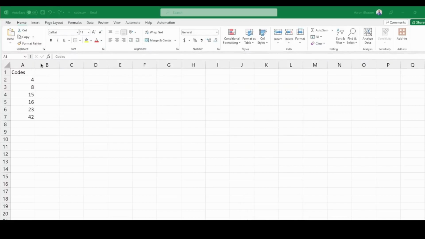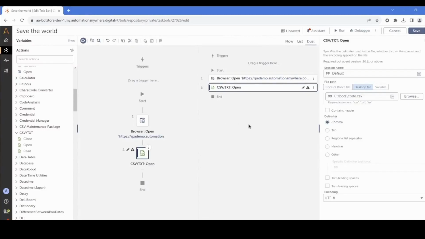Since this CSV file is on my C drive, I'm going to choose Desktop File, and then click on Browse and locate that file on my drive and click Open.